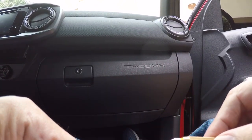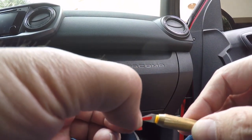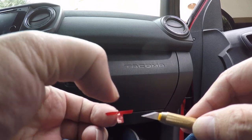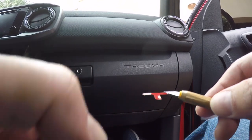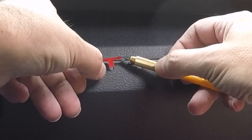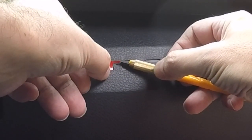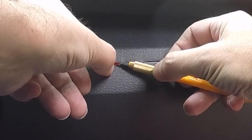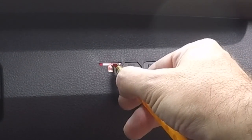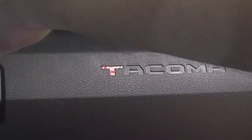Alright, we've got the T out here. You notice I kind of have it stuck on the blade a little bit — you guys can see that's going to help me place this thing. I just want it right on the corner. So let's try that and see what we get. I can get this lined up well. I don't want to put it down fully until I'm sure it's where I want it. And that's pretty darn good right there, I think. I'm going to use my cloth and just kind of push that down.